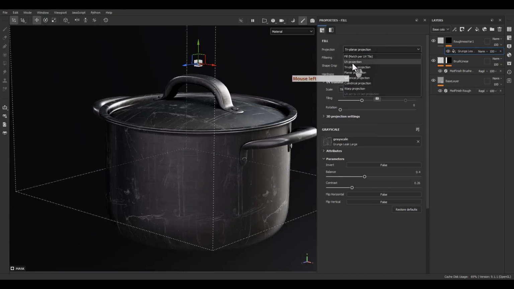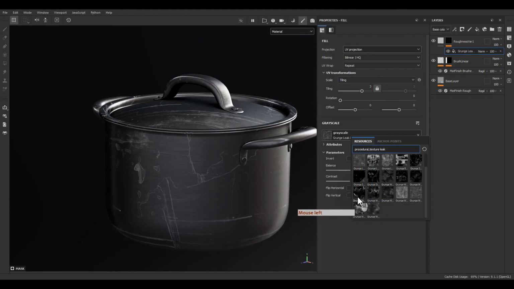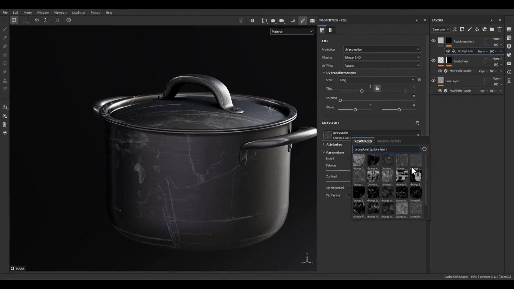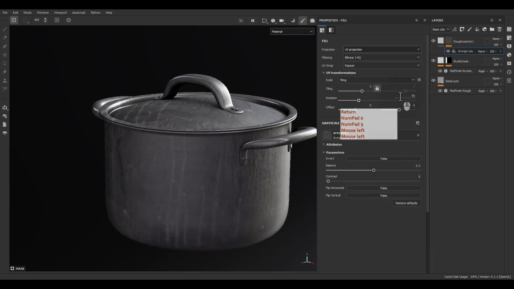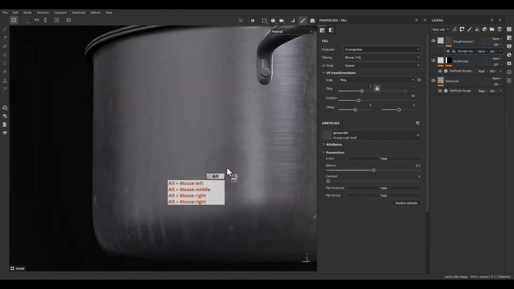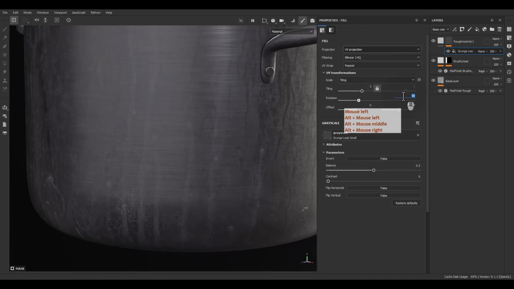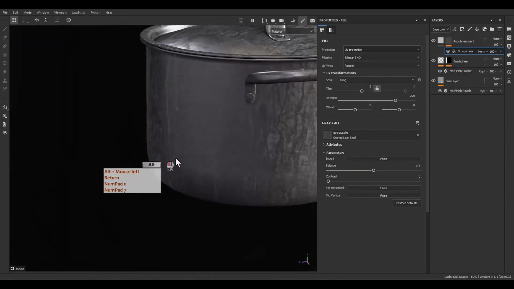But I'm okay with the UV projection, and let's check another grunge. For example, grunge small. Let's change the rotation to 90. Okay, it's very good. But let's change the rotation to 270. And yeah, it's perfect right now.